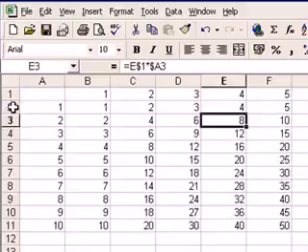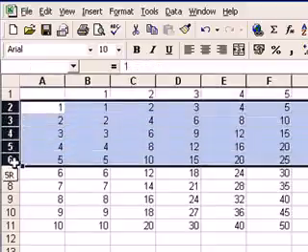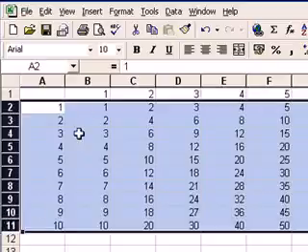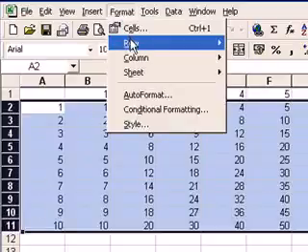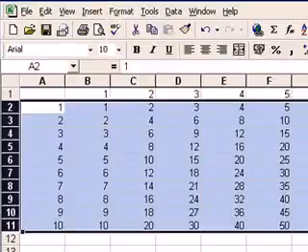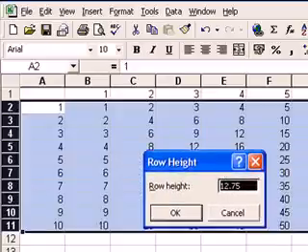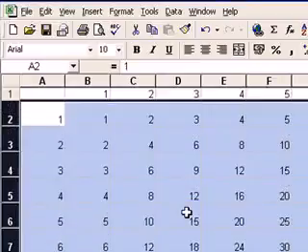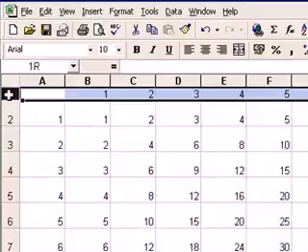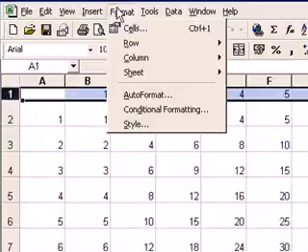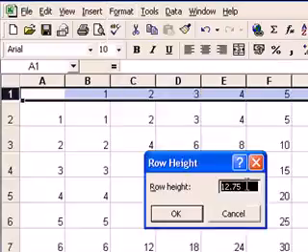So click on the 2, drag down to the 11, go to the Format menu, choose Row Height, and if I drag that little dialog in there, I'm going to put the number 25 in there and click OK, and that just increases the row height, something that's more interesting. Oh, I did forget to also do row 1 there, my mistake. I'll click on row 1 as well, do that one more time, Format, Row Height, type in 25, click OK.